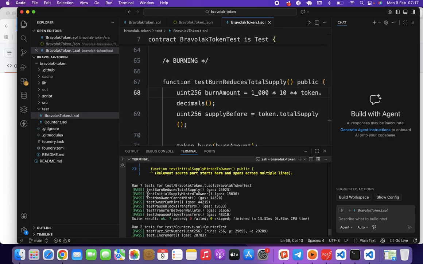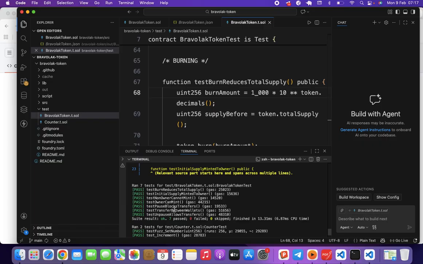You can see our test for burn reduces total supply passed and spent 25,023 gas. The one to test for initial supply passed with 15,636 gas usage. The one to test that a non-owner cannot mint passed with 14,520. For test owner can mint, it passed.